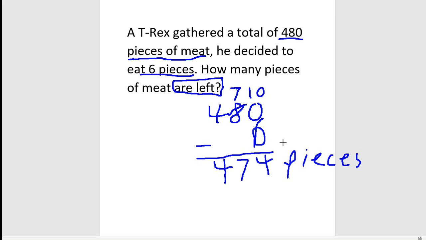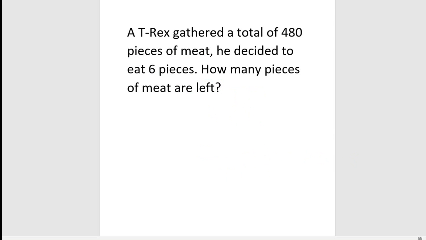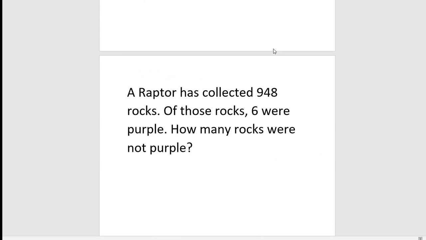So after we have done these two, and you've had the chance to look at them, if you have any questions, feel free to contact us on Google Classroom or any other means available. Now, I'm going to give you a short look at the two I want you to try using some of the strategy I used for this one. So I'm going to scroll down to the first one.